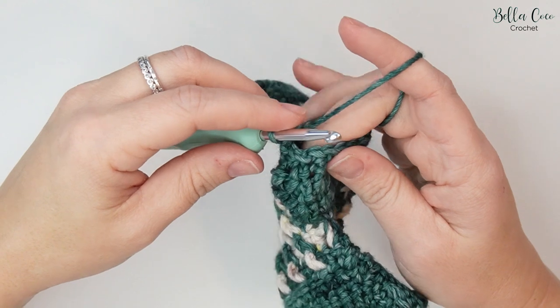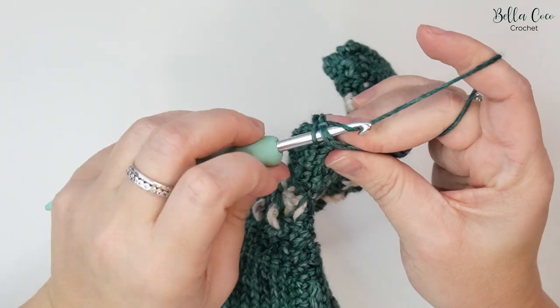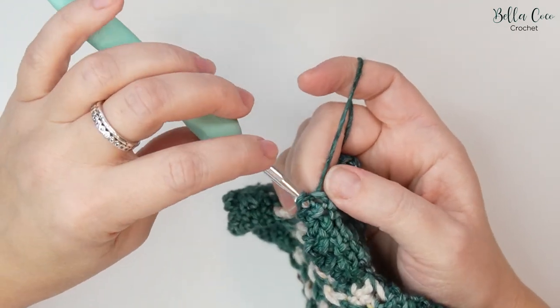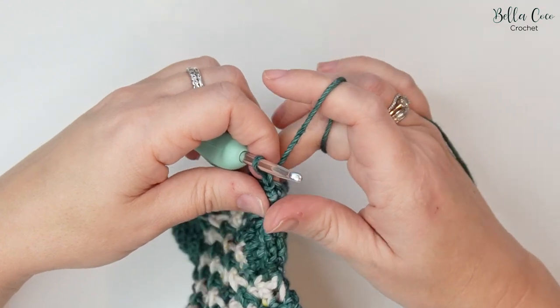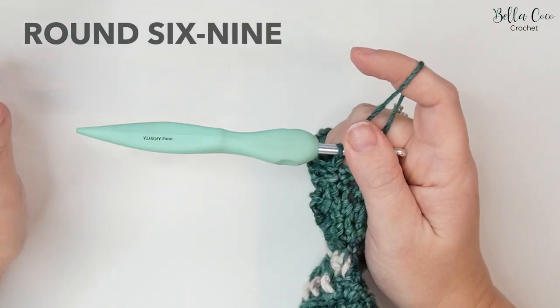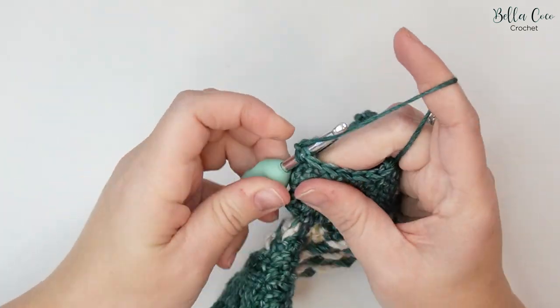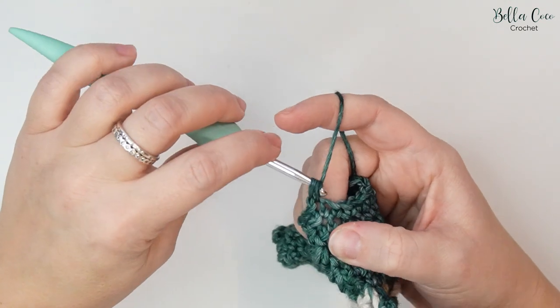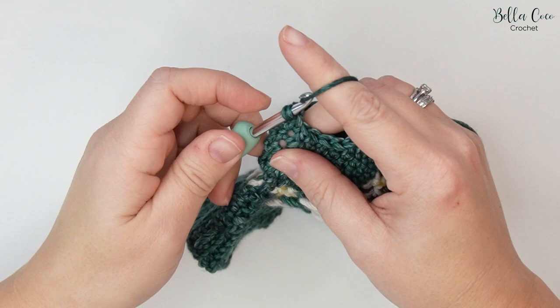So once you've gone all the way around with your 14 double crochets, you're going to join with a slip stitch into that very first stitch, and then chain up 1 ready for your next round. Now rounds 6, 7, 8, and 9 are exactly the same as round 5. So just 1 double crochet in each stitch all the way round, making sure that you are counting your stitches.